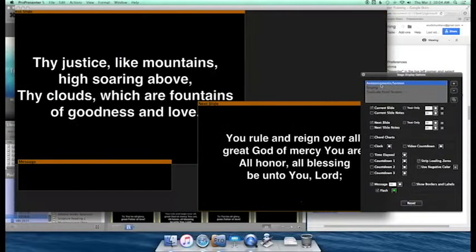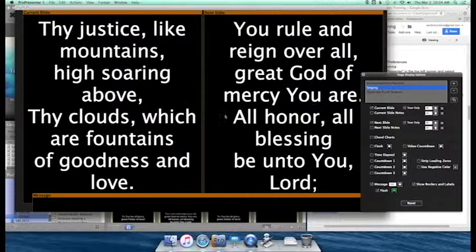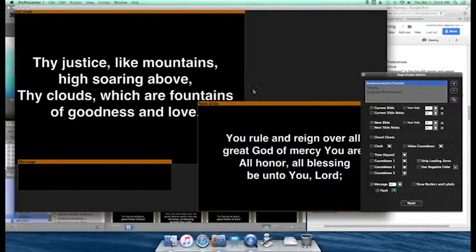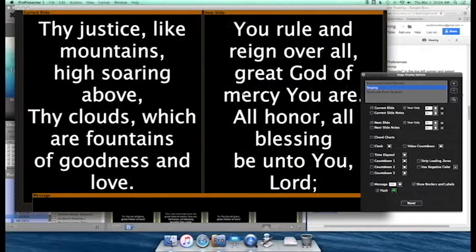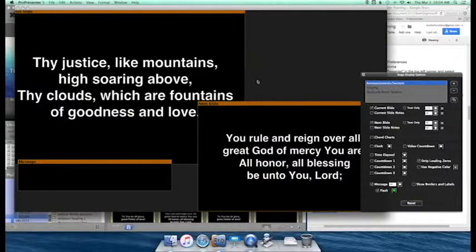We also have another layout for announcements or for the message, the sermon. The reason we have this is because the other layout, singing, does not display images, and most of Don's sermon slides are images. We'll get to that later in the training, but obviously all the announcement slides are just image slides. They're just graphics, so it won't display properly if you keep it in singing mode. Anytime there's announcements being given, or especially when Don is preaching, you need to make sure you have it on announcements or sermon. The rule of thumb is if there's anybody up there and they're not singing, just go to the announcements or the sermon slide.